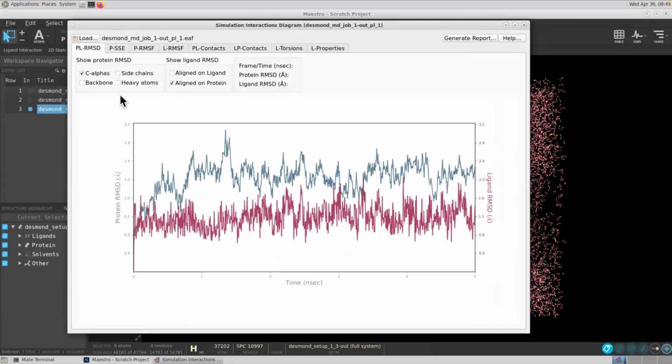We'll explain the first one, the protein ligand RMSD. In this particular plot, the left hand y-axis is the protein RMSD, and the right hand red color is my ligand RMSD, and this is over time. Okay, so I'll explain what RMSD means and how you can interpret it. I have this particular slide.